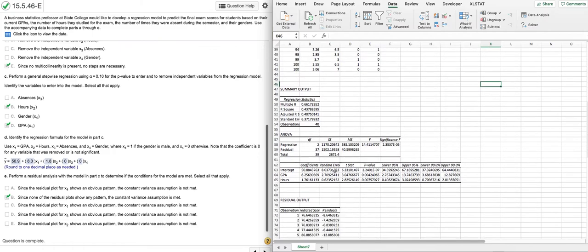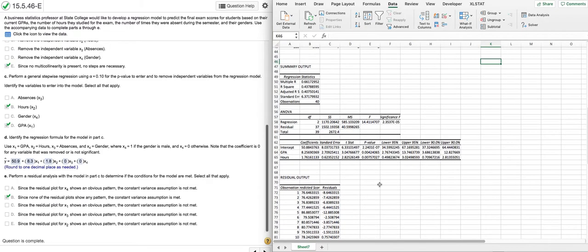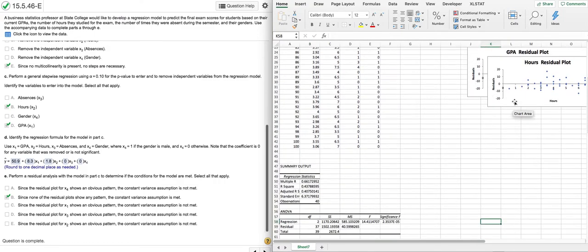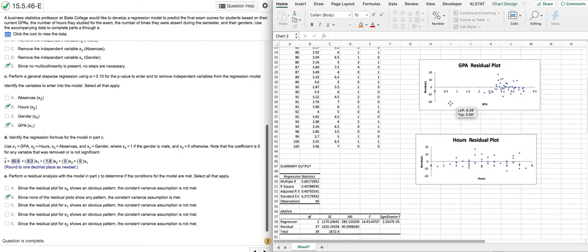And so here are our residual statistics. Remember, the residuals are just the difference between the actual observations and the predicted scores. So the actual scores versus the predicted scores, the difference is the residuals. And we have our same coefficients here as we determined in XLStat. So again, we're just running the same model but using the variables that were determined through the stepwise regression in our initial run at it. Okay, and then what we're interested in is the plot for the hours and the plot for the GPA.